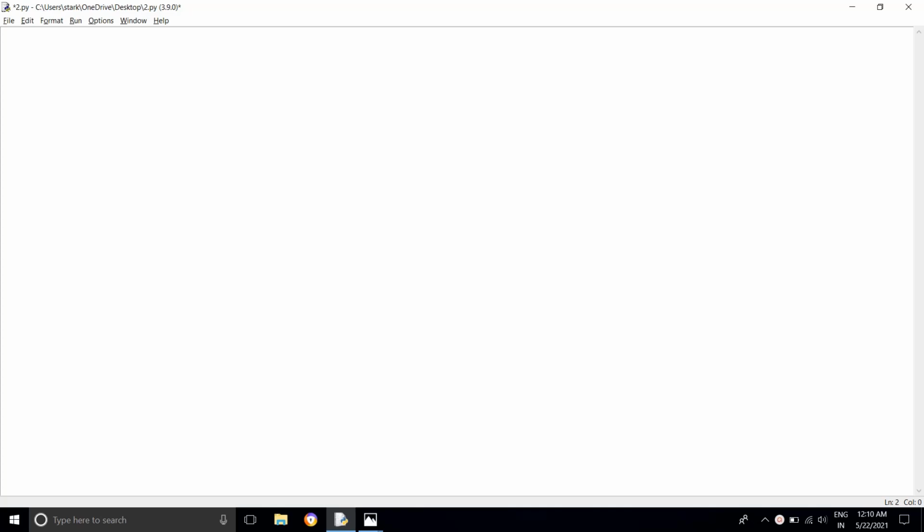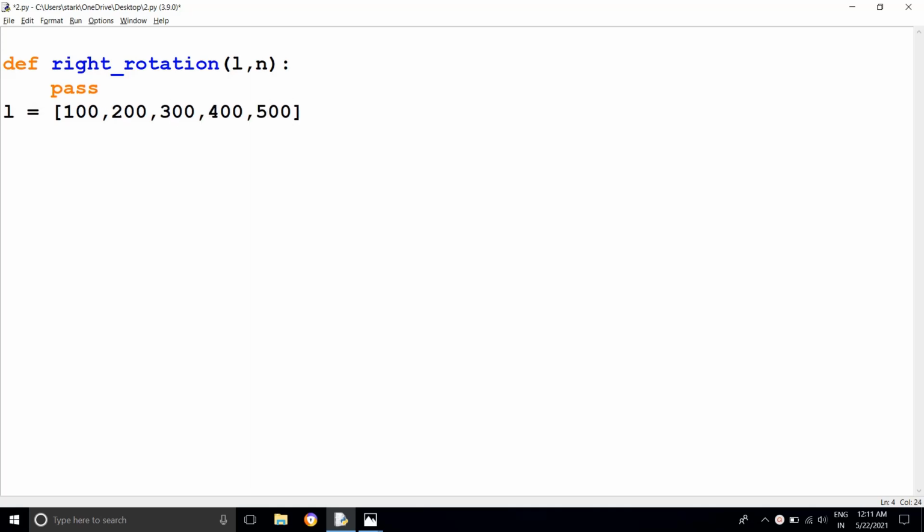So now I'm going to define right rotation as my function name. I'm passing two parameters: L is nothing but a list and n is nothing but the number of rotations, right? So now I'm going to take L is equal to 100, 200, 300, 400, 500, and number of rotations n is equal to 2.